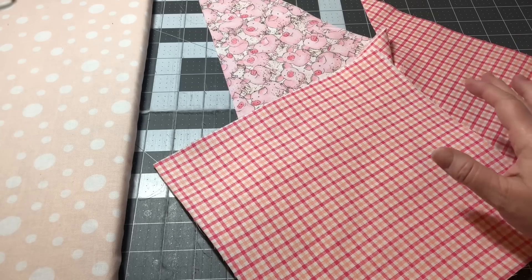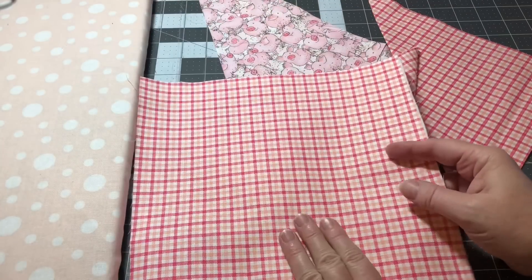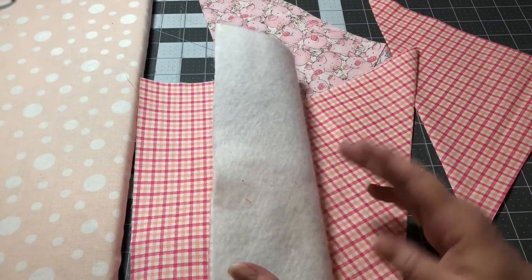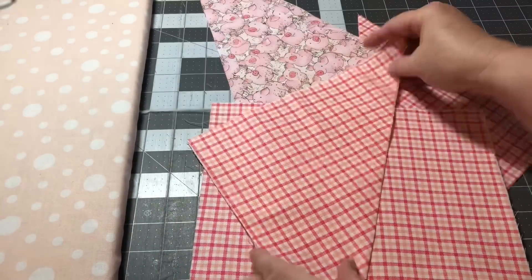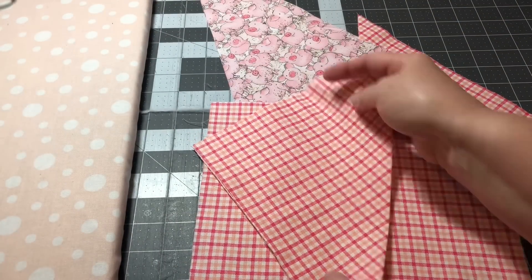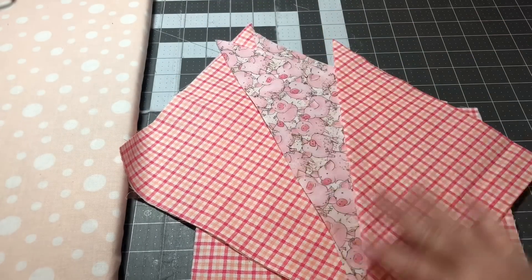They're so simple to make. What you're going to need is a 10 by 10 square for the bottom and a piece of fusible batting. You're also going to need four more pieces of 10 by 10 squares that you're going to iron at a diagonal from side to side. So all you need is a total of five 10 by 10 squares and the fusible batting.